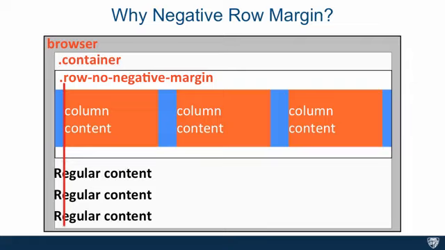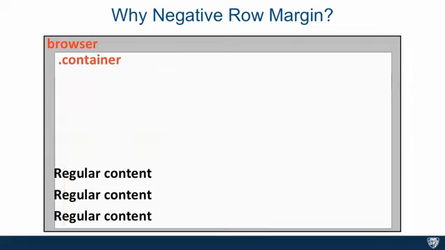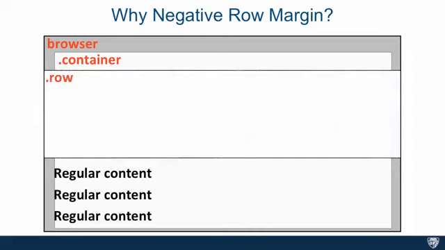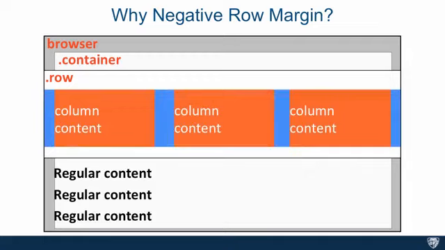So let's go ahead and visually fix this problem. What we're going to do is again start with a browser and a container element with some regular content, and then we're going to add our real Bootstrap class row element. And what it does is, again, it stretches itself beyond the container. It negates the container's padding of 15 pixels to be exact, and it adds a negative 15 pixel margin. So what that does for our content in the columns is that it pushes it outwards. So what does that do? Well, now our column content aligns perfectly with the regular content that is outside of our grid, but is still inside the container wrapper.